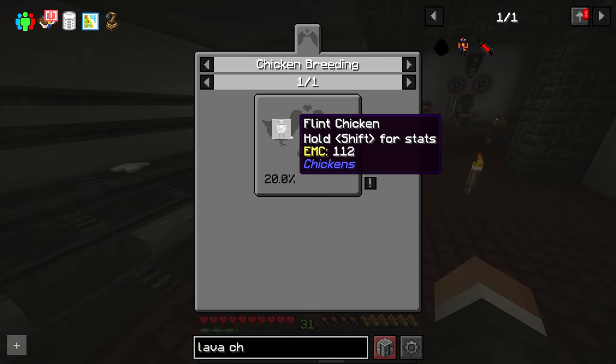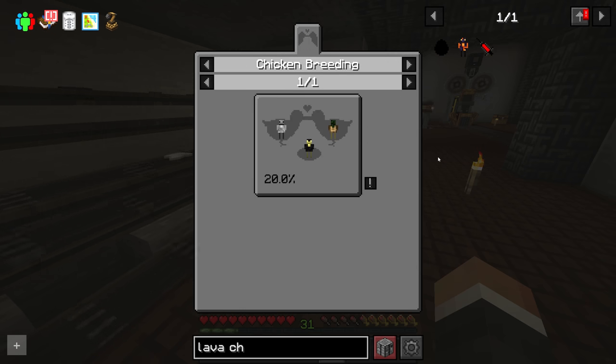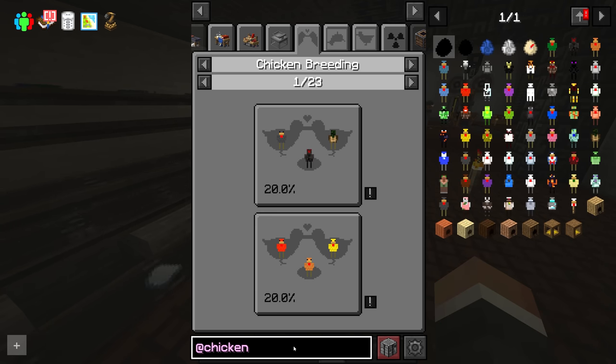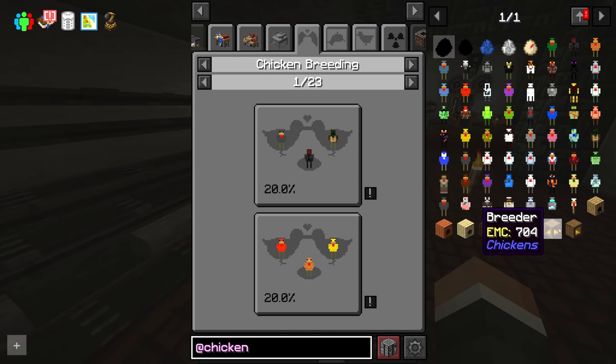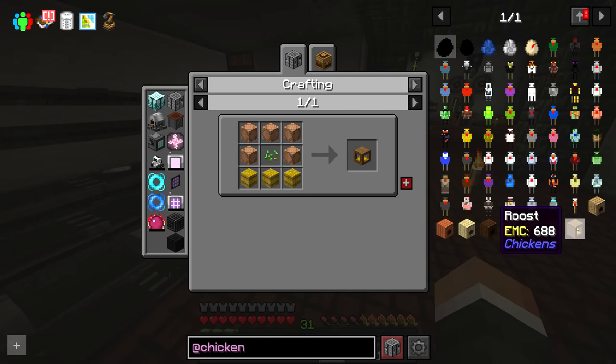Yo, so you just use the mechanical crafters to make the chickens. I didn't know that's how it worked. To make the initial chickens, yeah. And then I assume you breed them, which requires some kind of breeding hutch. However that works. You need a hutch or something for them to get jiggy with it. There's a breeder, a bot called the breeder. And then there's a hen house and a roost.